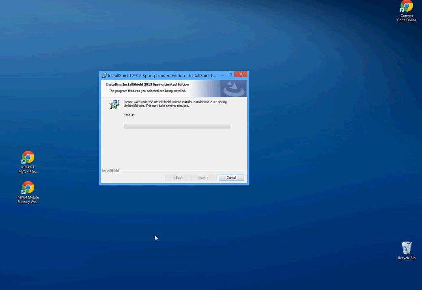Give it a moment for the security prompt to come up. It's always a joy to sit through that. And finally it starts installing.